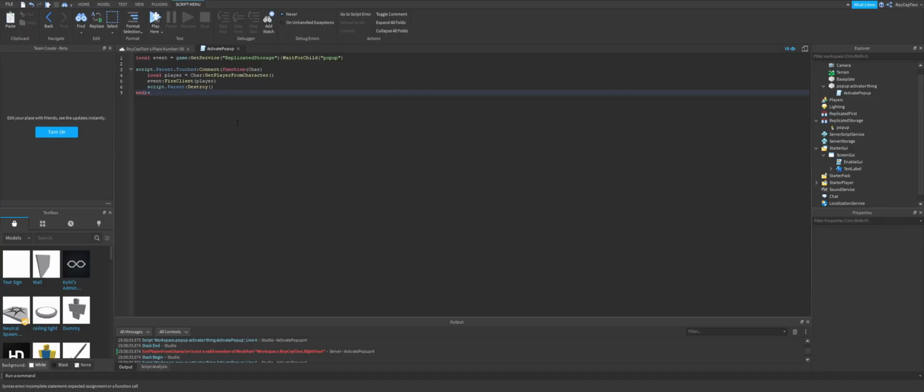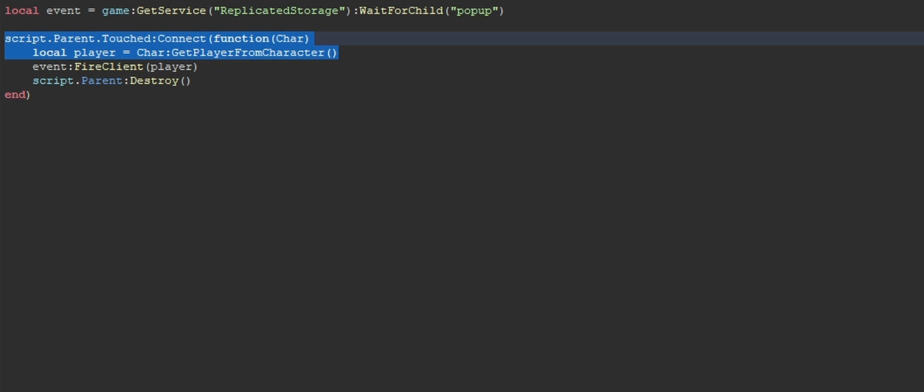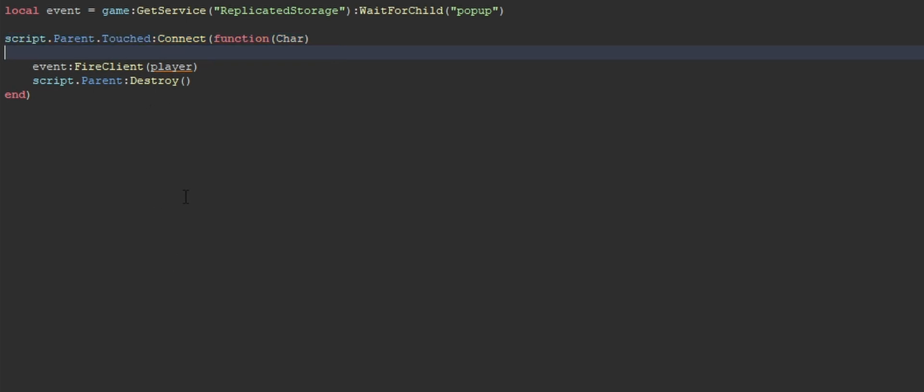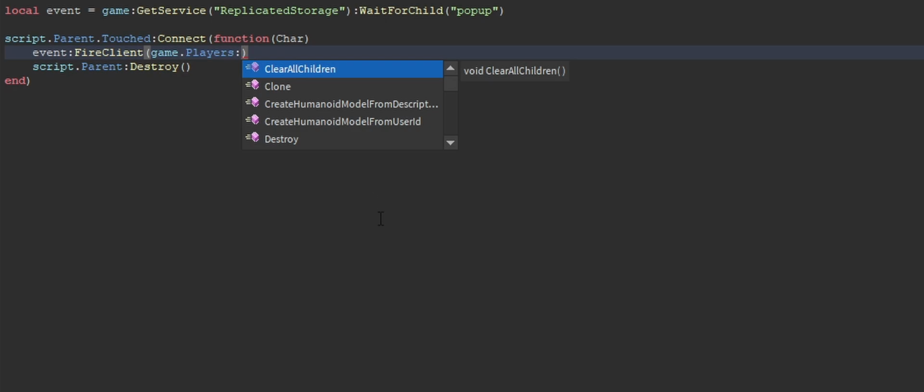Okay, so my bad, I accidentally made a really stupid mistake, which is I tried testing some things and I forgot all about this. But from the character, you have to do game.players, and this is actually a thing you should learn when you're learning scripting, is that you're going to make mistakes. Nothing's gonna work first try.